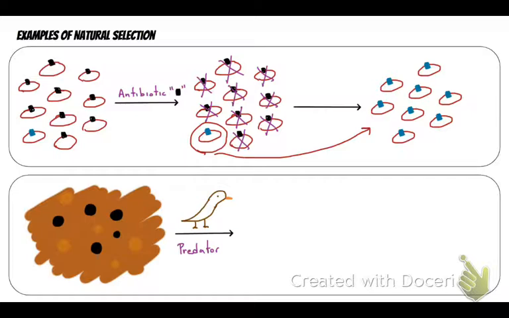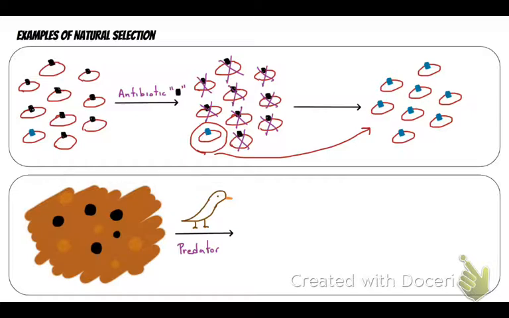And so this predator here might be flying overhead, kind of having the same image that we have here. And you might argue that it's more likely going to pick off those that are black in color because they better contrast with the background than those that are a light brown or a tan color. Those particular mice are actually camouflaged, and so they have an adaptation here that makes them more fit for their environment. They're able to survive predation.